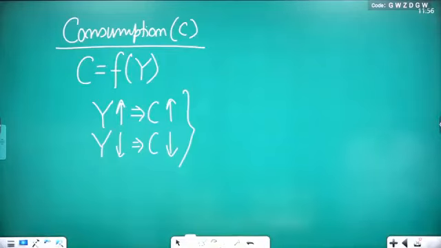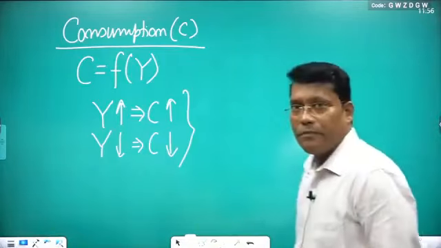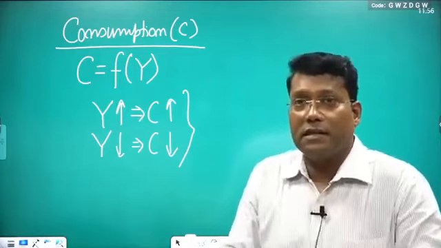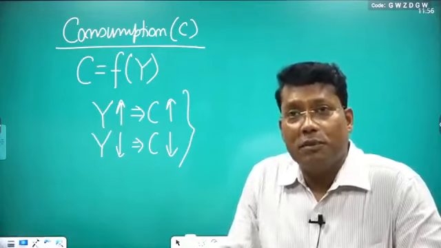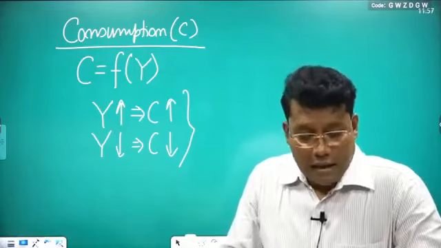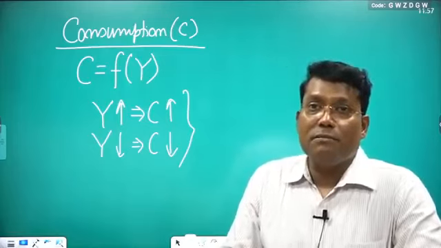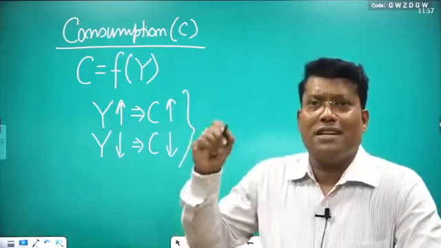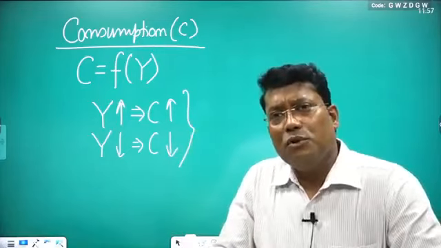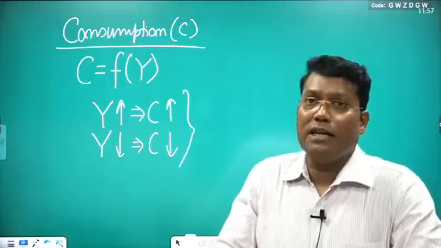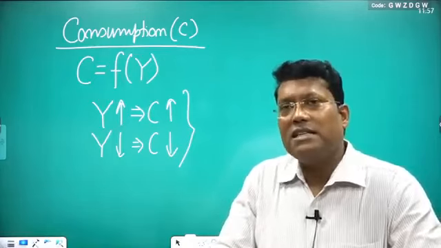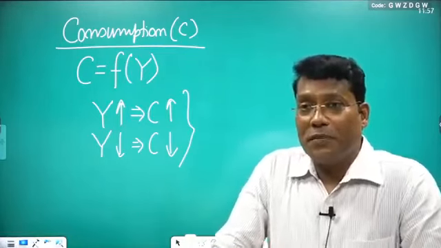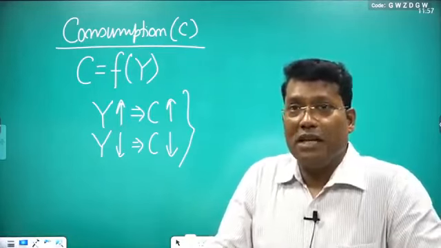If Y decreases, consumption will decrease. Clear? It is the first step, because several times, even in PSC or UPSC exams, they write consumption depending on what factors. They can write income, rate of interest, and other factors, so that time you can choose it. Yes, consumption is depending on income only. I am not going into other things, we are only taking it for GS purpose, so we are assuming consumption as a function of income.